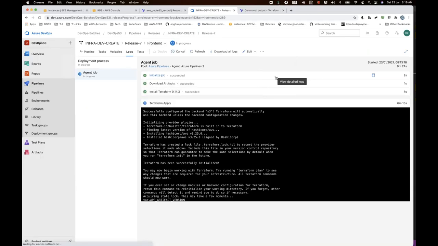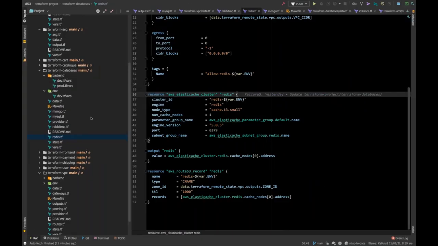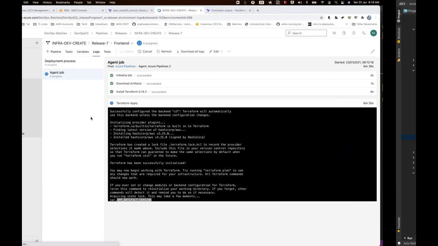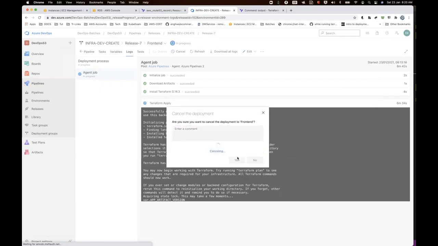This is actually on hold because it is looking for some app artifact version. Front end does require an app artifact version. Probably yes. So I'll cancel this.